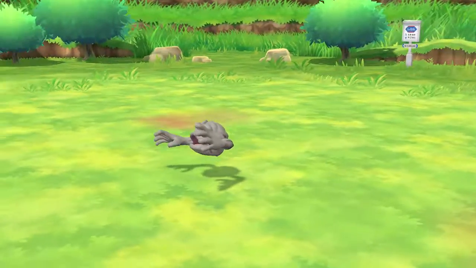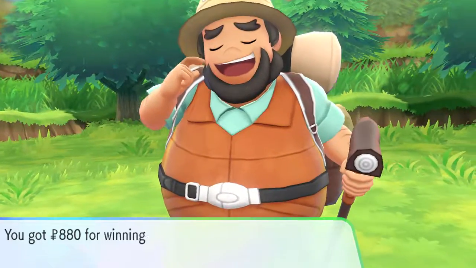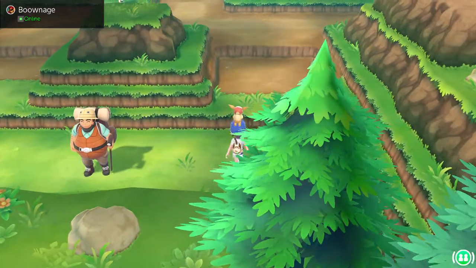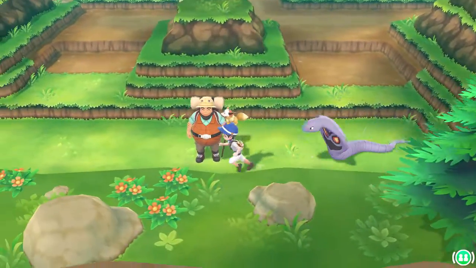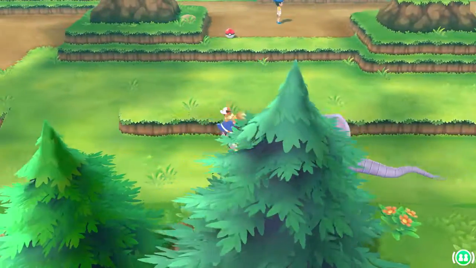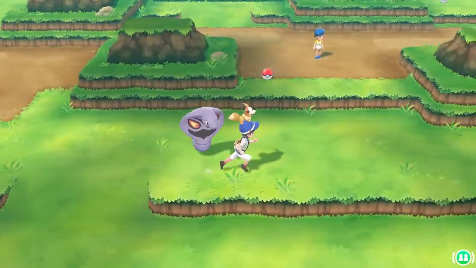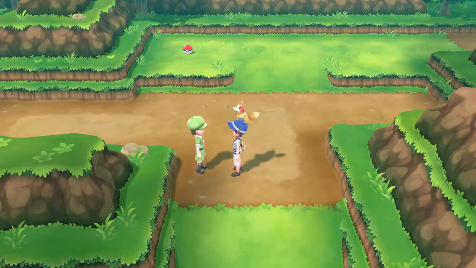Get out of here. Silly Geodude. Nice. There's an item here somewhere. Yeah, 5 pineapple berries. I saw Eevee wagging its tail. Basically, Eevee's just a built-in item finder. Eevee's basically everything you need.